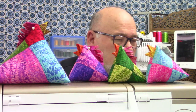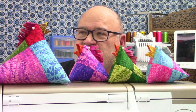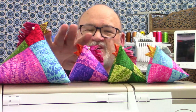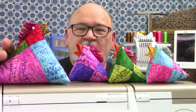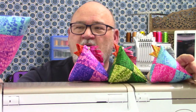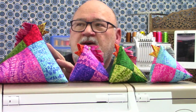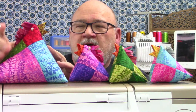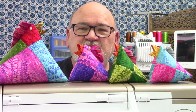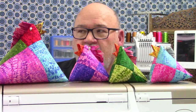But I'm just getting all my supplies together. I have a lot of interesting, fun stuff to show everybody tonight. As you can see, I was busy today. All of the chickens I have made to this point, I finished off today, except for eyes. I have a straight pin here in the eye as a temporary holder until I show you how I'm going to put eyes on everybody. And I'm actually going to use an embroidery knot technique to do that.